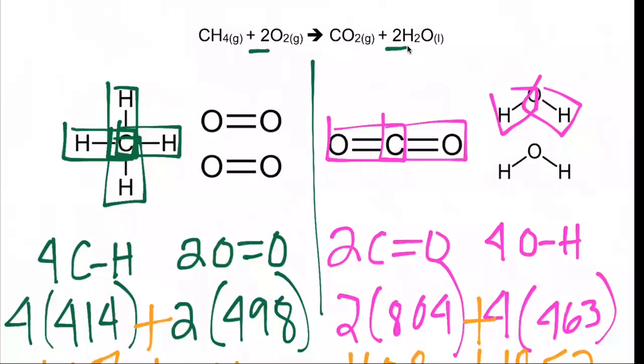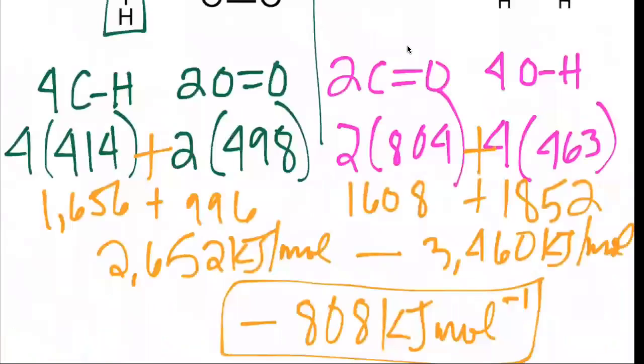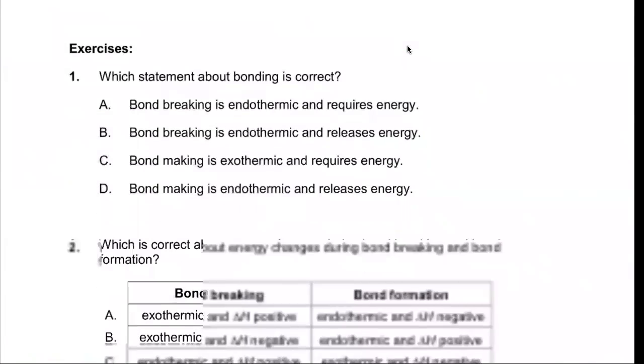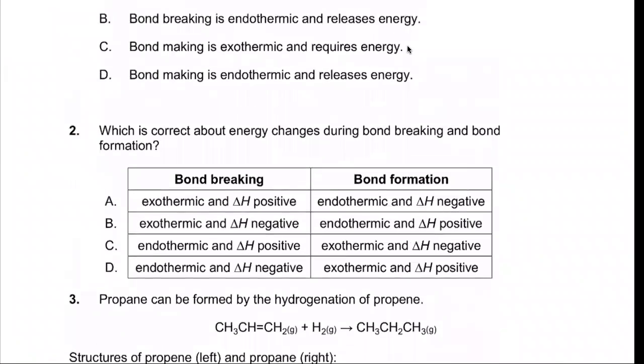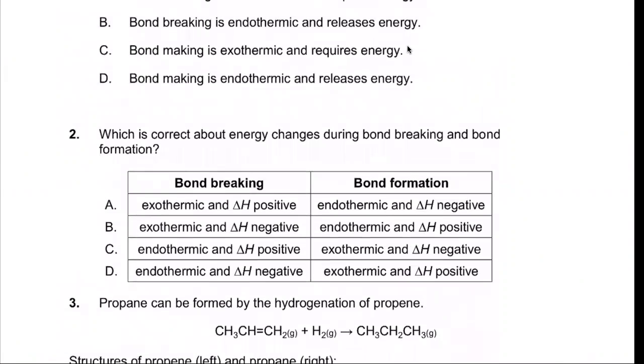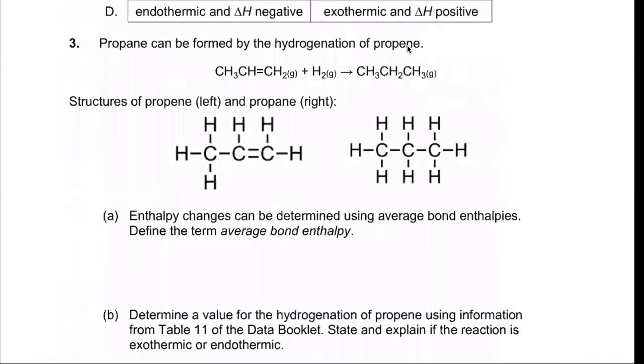The only thing that will be different is obviously you're not always going to have the same bonds. And so you'll have to use that data booklet to look up whatever bonds are in your problem that you're working on. But the basic process of totaling up, multiplying and adding up all the reactant bonds, multiplying and adding up all the product bonds, and then subtracting the difference, reactants minus products, that is the same. And so there are a lot of just exercises on here, questions about what we talked about. And then there are some practice problems here where they've drawn out the structures for the more complicated things.